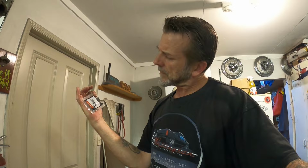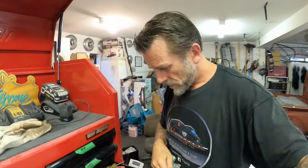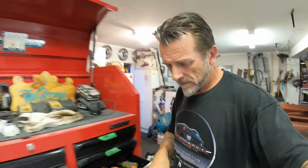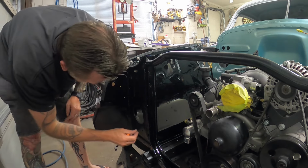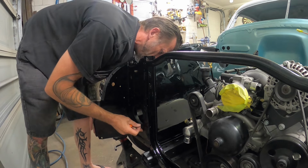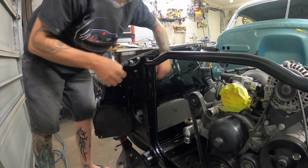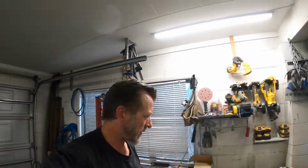These things? Yes, they are. They're 3/16 stainless screws. So I need a little screwdriver. Let's see how we go. A funny feeling. Oh, they might be too small. Too small for there, too small for the other side as well. Dang nabbit. Oh, let's see what else we got.